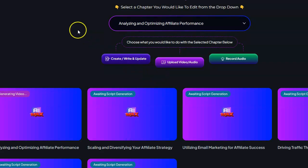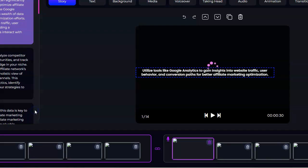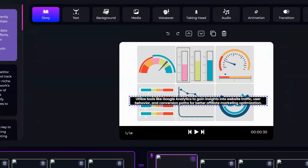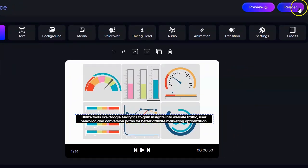I have to wait a few minutes for my video to be generated. Now that it's done, you can see it says Awaiting Customization. I click Edit and I can customize it however I want — change the text, move it around, change the slides, the voiceover, add new media, change the background. It's fully customizable. Once I have it set up the way I want, I can go ahead and click on the Render button to render my video.